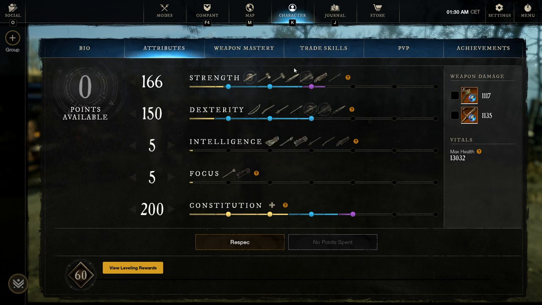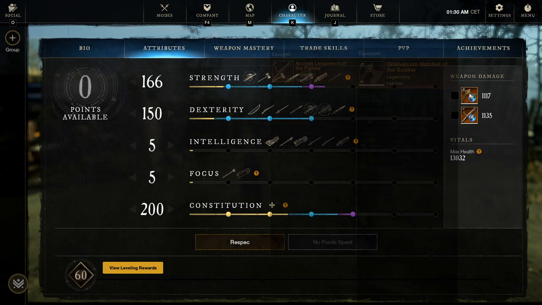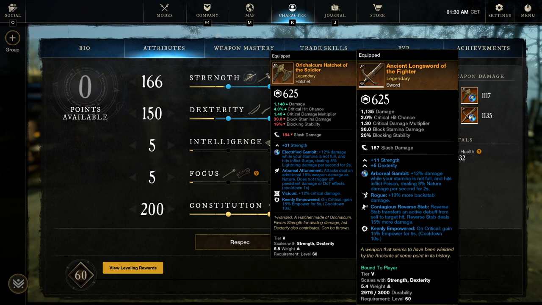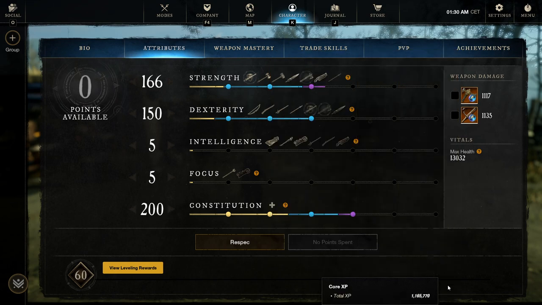Rest of the points go in strength, because our main DPS is mainly hatchet, and hatchet skills mainly scale from strength. Basically, both of these weapons. That's what's great about it.